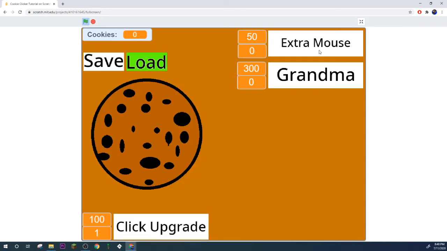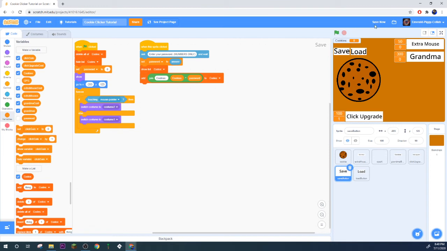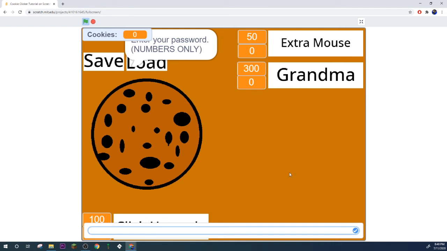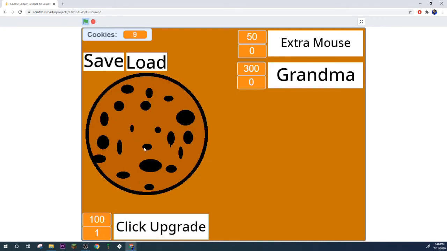But what if we wanted to do something a bit more complex? First of all, put a delete all of codes when the green flag is clicked, so it clears that out. And hit save, numbers only, 1, 2, 3, 4 this time. Well, actually, hold up. We have to actually get some cookies first. So let me just save up a bit of cookies, then we'll do the save, and I'll show you that it works.